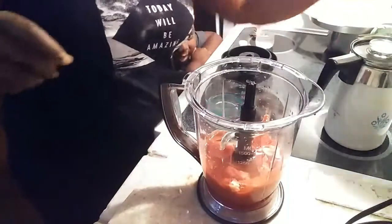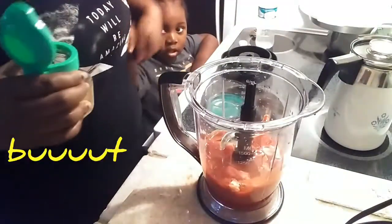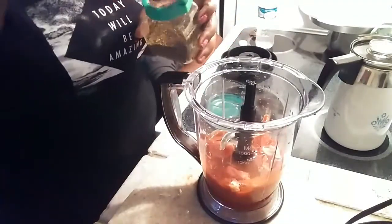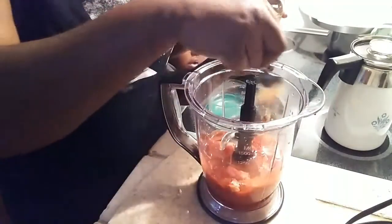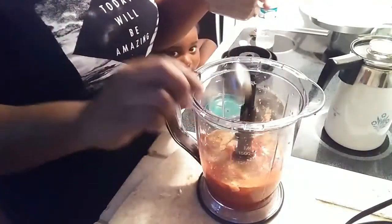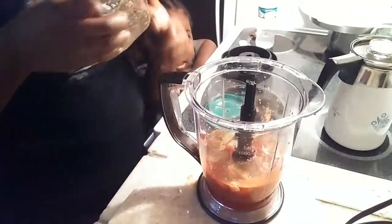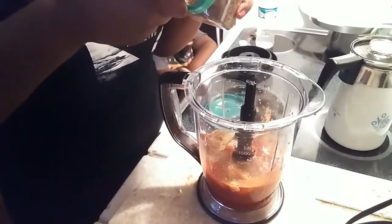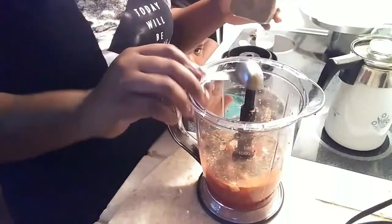And then I'm going to use a couple of my seasonings. I'm just going to use like a teaspoon of each. And these are seasonings I have mixed up myself and tried. Mommy has to do this one, okay?